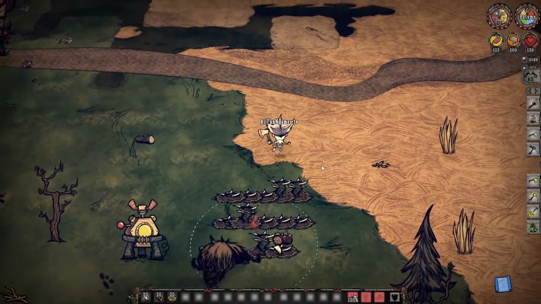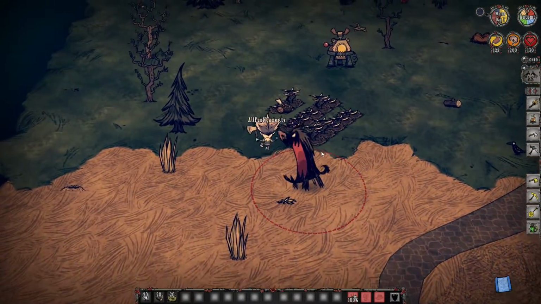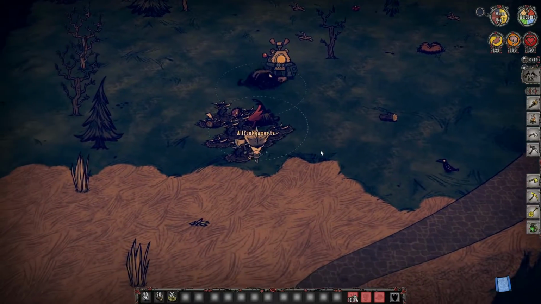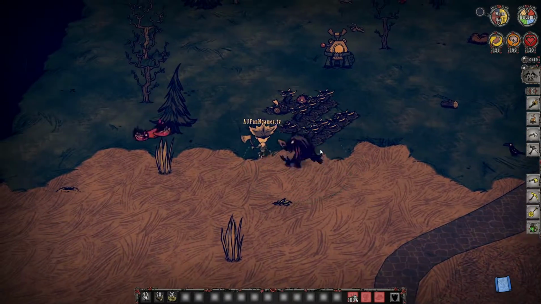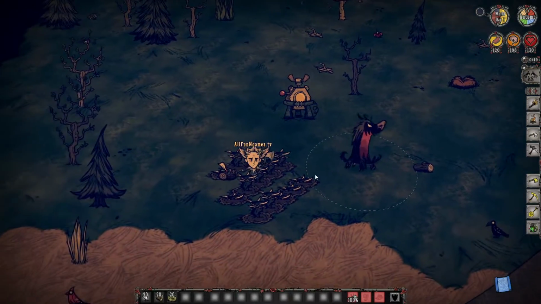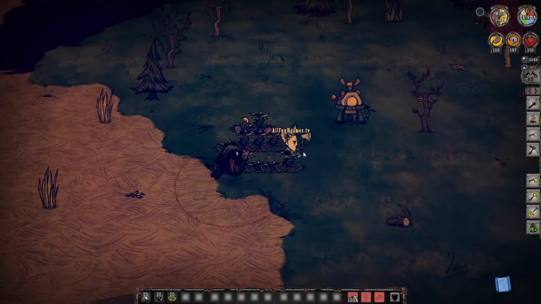One hound is already down. Keep running back and forth. Come on over here. Keep running. Come through my little tooth traps. That one's dead. And now we got one more. It's like trying to decide if it wants to die or not, or if it wants to run over these last few. And we got one more in there. Should take care of it.